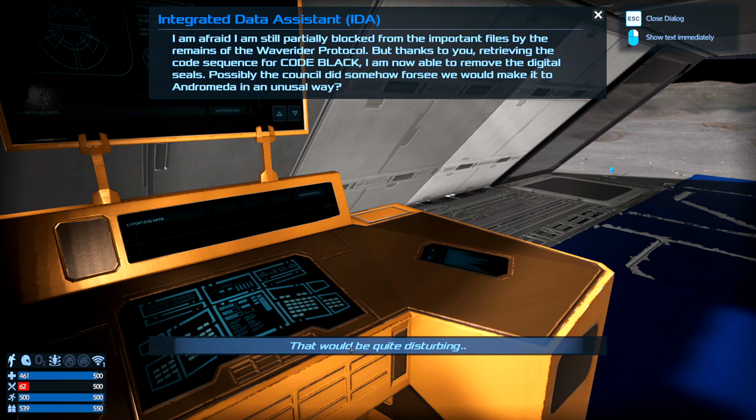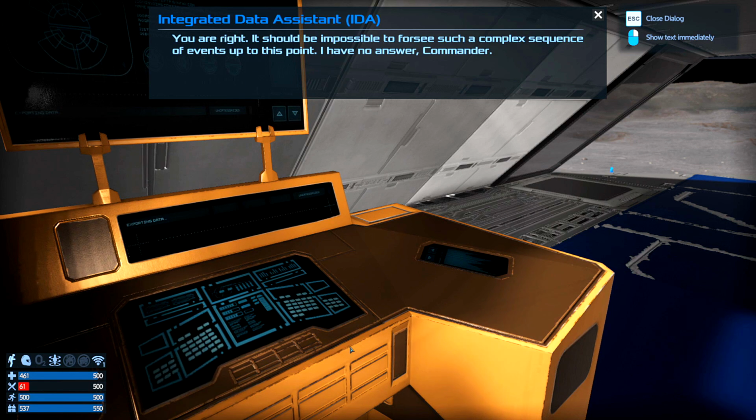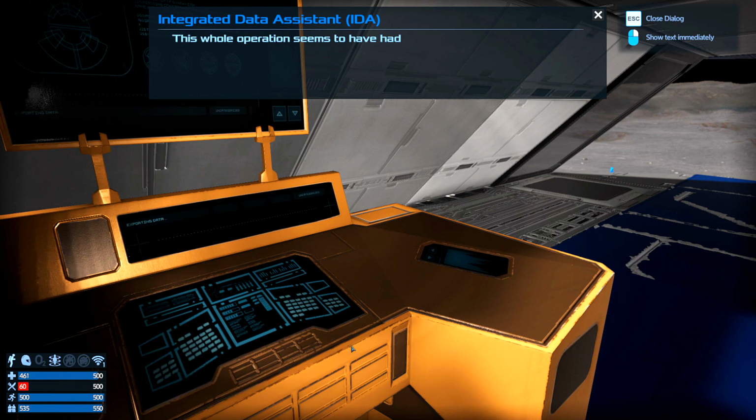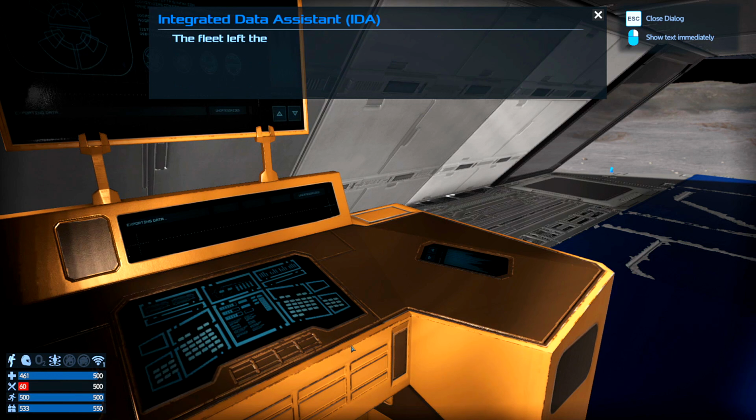Possibly the council did somehow foresee we would make it to Andromeda in an unusual way. That would be quite disturbing. You are right. It should be impossible to foresee such a complex sequence of events up to this point. I have no answers. But I analysed the current situation, summarised the mess. This whole operation seems to have had totally different goals than the team were told. This should have been a short trip to Proxima Centauri, getting more pentaxid to help the Earth survive. We ended up billions of light years beyond that point in Andromeda.